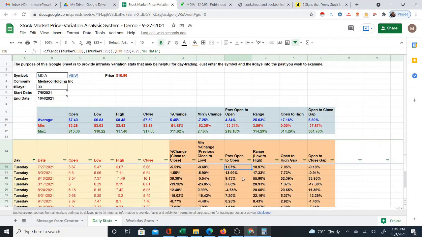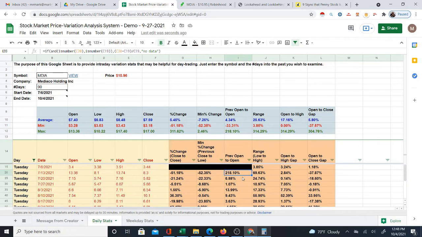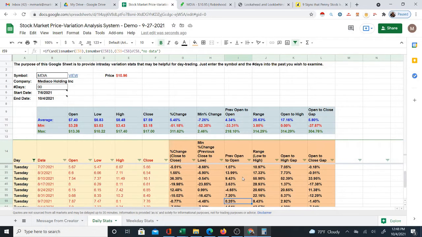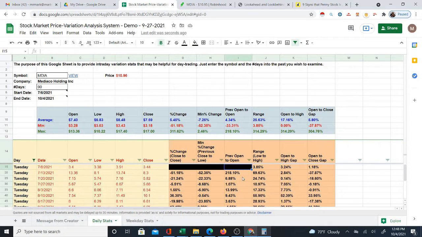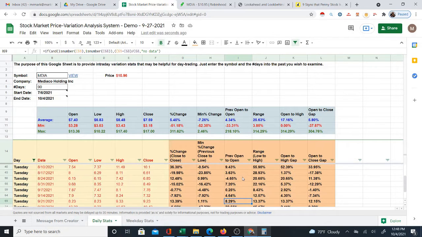The pattern seems to be here that, first of all, nearly every number here is positive, as you can see. Only one of them is negative, right? And some people might say, oh, it's just coincidence. No, it's not a coincidence. Because I've looked at enough stocks now. I've looked at a lot.